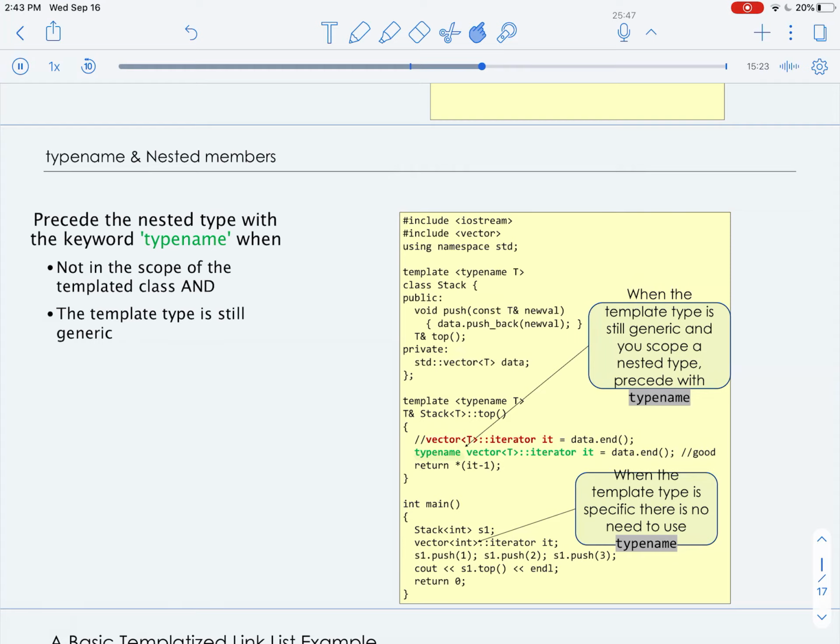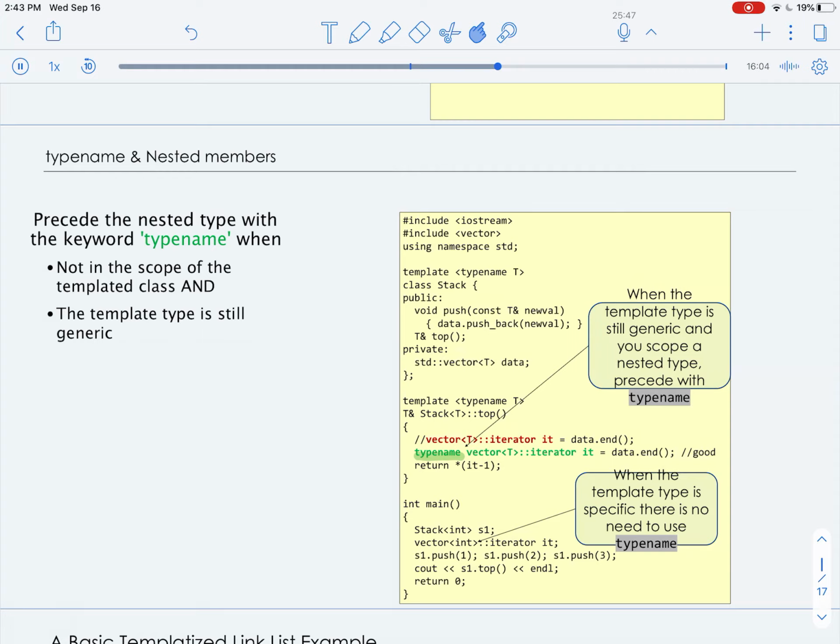So here inside the top function for our stack class, we want to declare an iterator to a vector, but we need to specify that this needs to be templated also, and it's not in the scope of our class. So we are going to use the word typename before we declare our iterator to a vector of the type. This indicates that this type is still being passed as a parameter.